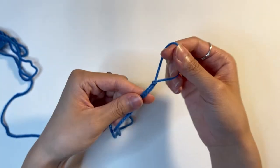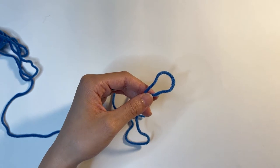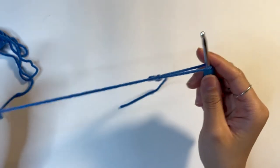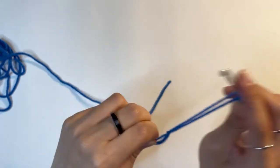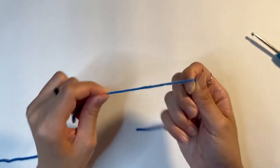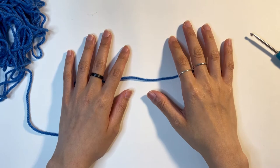Okay, so this is a slip knot, and it's so called because you can take your hook, put it in there, and then you pull on one of the sides and it just closes, just like that, right? And then you can adjust it and make it big again. Slip, slip, slip, slip, and then it's small again, right? So I'm just gonna slowly show you how to do it yourself.